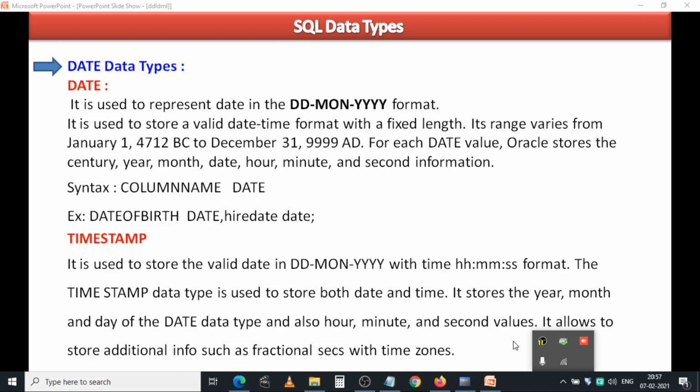And it allows you to store additional information such as fractional seconds with the time zones. If you want to represent the time as per the time zones, you need to use the timestamp data type. Otherwise, you go with the date data type.